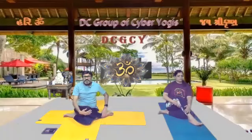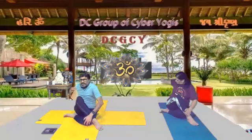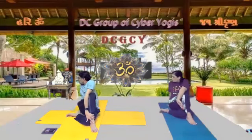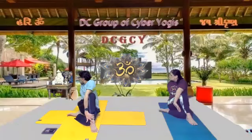So whichever knee is up, just bring it even further up, and that side foot will go out, aligned with the other knee. And on that same side, that hand will go at the back, aligning the palm with the spine on the floor. Inhale, raise the other hand up. Exhale, bring it around to the knee which is up, and twist the upper body towards that side and look back. You can feel the full twist, Ardha Matsyendrasana. While you are in the pose, you can always inhale, exhale, but coordinate with breath.